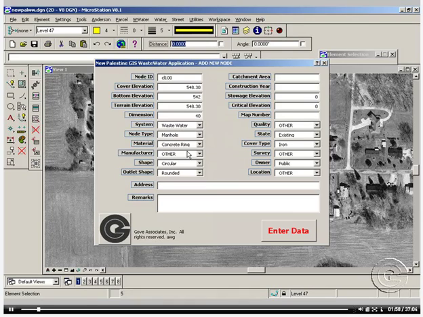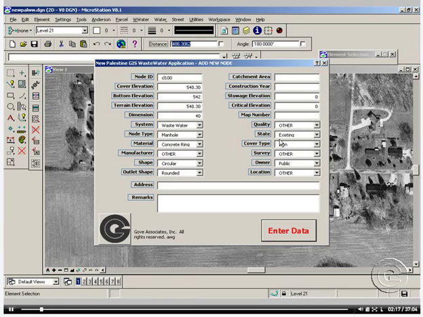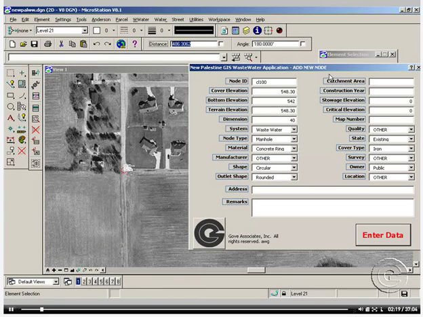So you can select exactly the information that corresponds to this new node, and as you get all the information, then you can hit enter data. And when you hit enter data, you are given a block or cell which represents the node that you're placing, and then you go to exactly where the node is located and hit the data point, and then that node is placed as a manhole or whatever node you selected in that specific location.